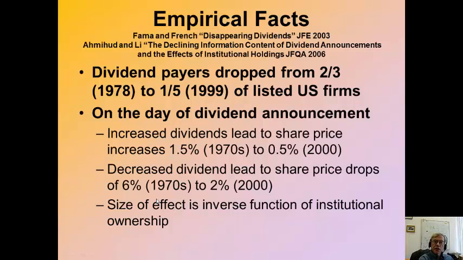Because dividends are such an important part of corporate finance, they've been subject to much empirical investigation. In a famous 2003 article in the Journal of Financial Economics, Fama and French discuss the disappearing dividends. Dividend payers within U.S. companies are decreasing, and they've decreased substantially from about 2/3 of companies in 1978 to only 1/5 of companies in 1999.